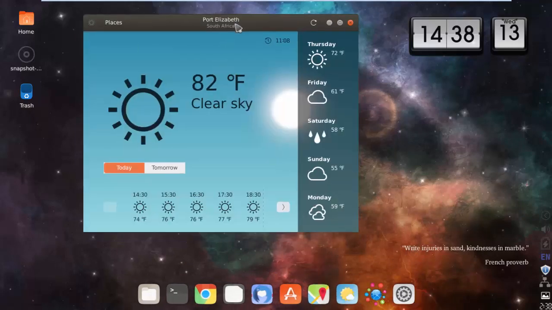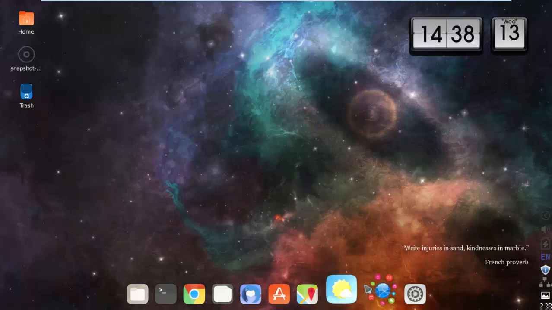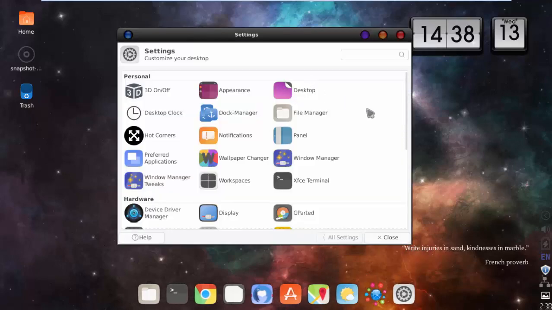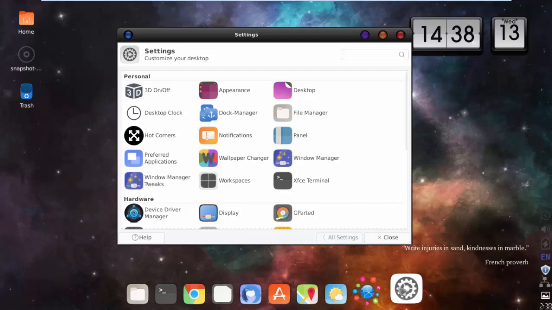You've got weather. Now I just typed in the place, but it should pick up your place, or you can type it in, but you've got a nice little weather and maps right here on your favorites. I will get to the web apps later, and then of course you've got your settings panel, which is the XFCE panel, but you'll see quite a lot of stuff in here that's not usually in XFCE, and I'll get into some of that as well.